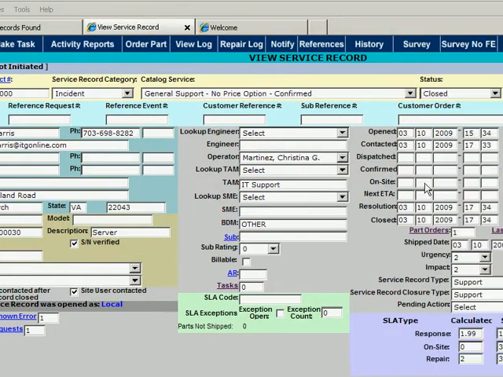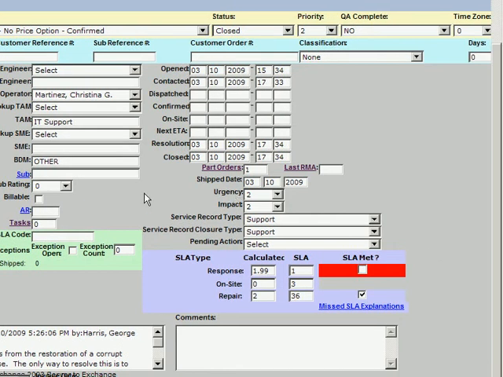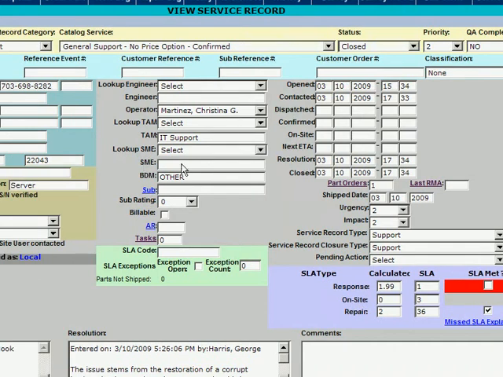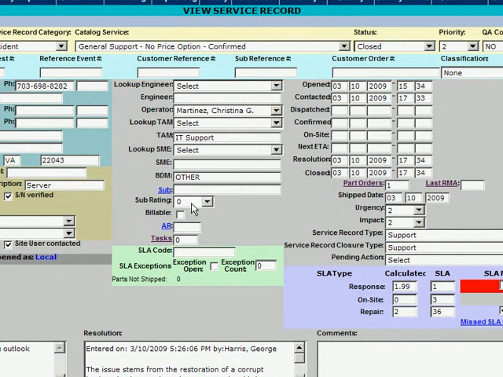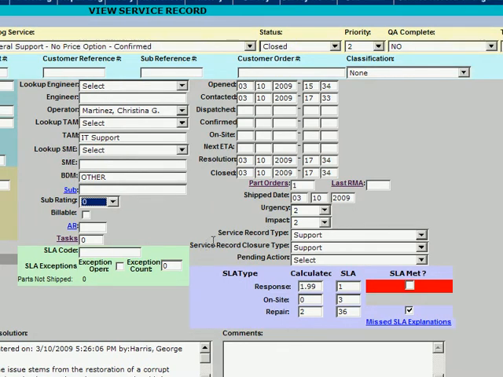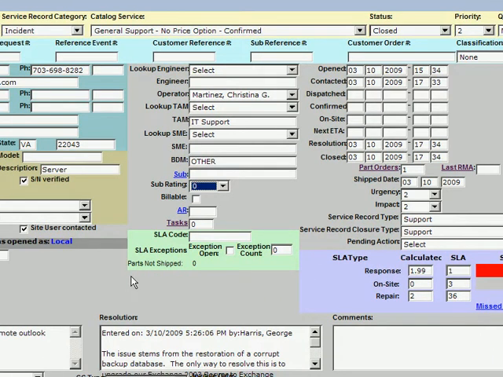We return to the service record and observe the middle column in the gray area of the screen. It contains the labor resources that are associated with the resolution of the service record: engineers, operators, subject matter experts, and subcontractors that may be assisting the customer in resolving the issue. The sub-rating field will be completed if a subcontractor was dispatched to assist the customer and will reflect the quality of performance of the local engineer. The activity report field reflects the presence of any activity report, and the tasks field below contains any project tasks this service record is associated with.